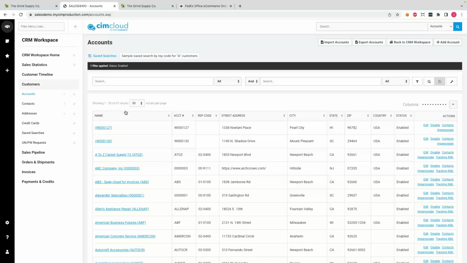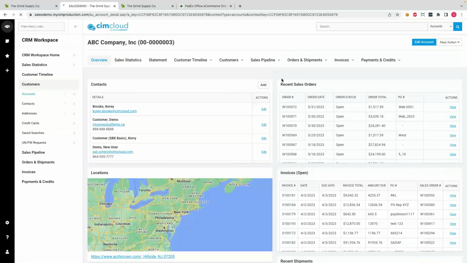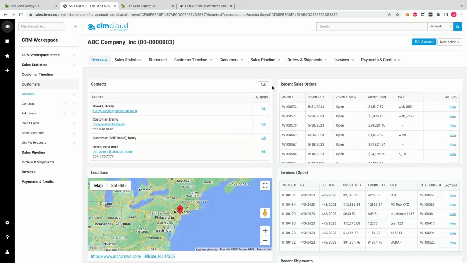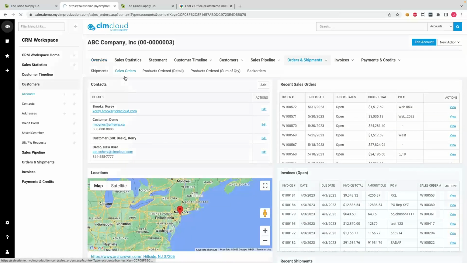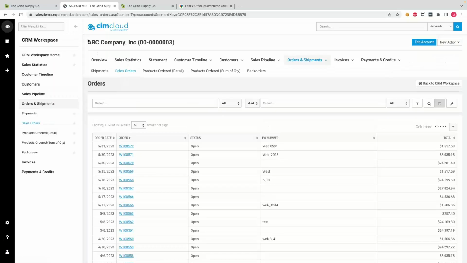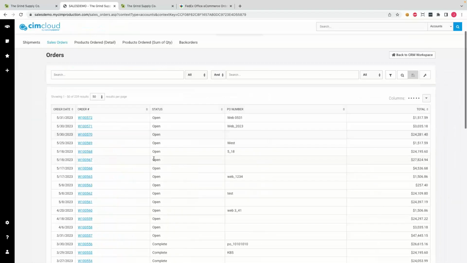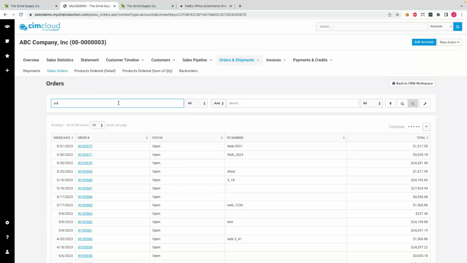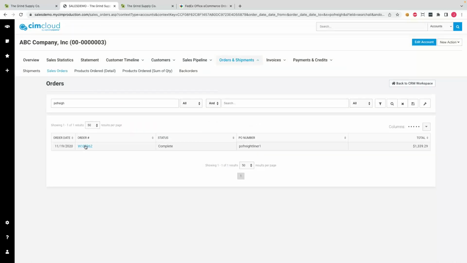And again, the username and password is going to tell us what accounts are tied to their role at the organization. So again, it's going to be very user specific or worker specific on this side of things. I can then come into the account dashboard here. I can see recent sales orders, recent invoices, recent shipments, as well as go into specific reports. You'll notice this looks very similar to that customer interface that we just saw. And then I can come in, I'll go to that exact same one, and I can get that same level of detail.